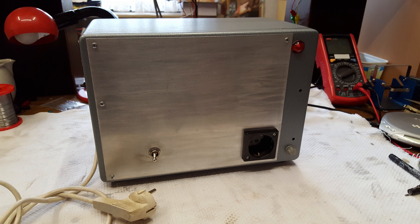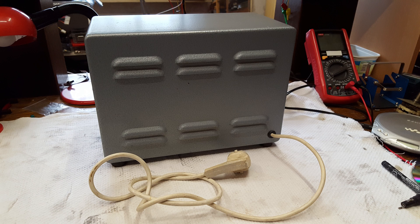I love going to flea markets because you never know what you'll find in advance. Last Saturday I found an isolation transformer. The seller got it from his father but had no idea what it was. He described it to me as a safety device with a switch. After trying to lift the device, I knew it had to be a rather powerful isolation transformer because it is heavy. For the small price of only 2 euro, I had to get it.